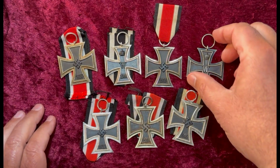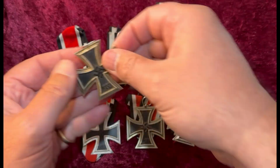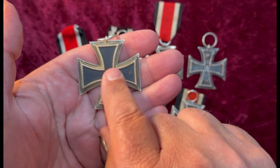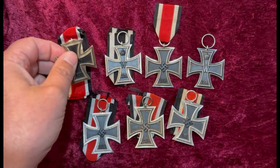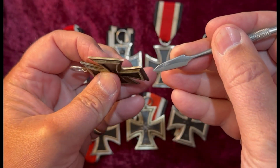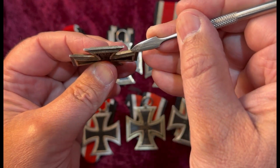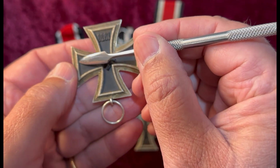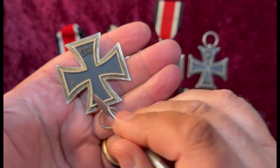Also, what you need to check is the construction of them. So they're made in 3 parts, as I've said. You've got the silver frame on one side, the black iron center core, and another silver frame at the back, and they're then squashed together or pushed together like a sandwich. So what you'll find is, very faintly, lamination lines along the edges of the iron cross on each face, and in here. And also when you hold the iron cross flat, you'll find gaps underneath the face of the cross here, and around the edges, and also on the other side.